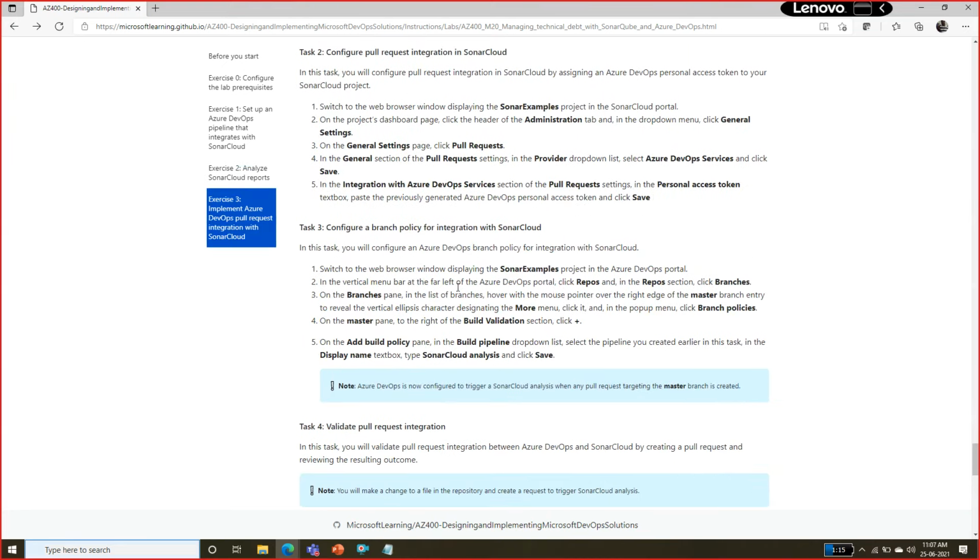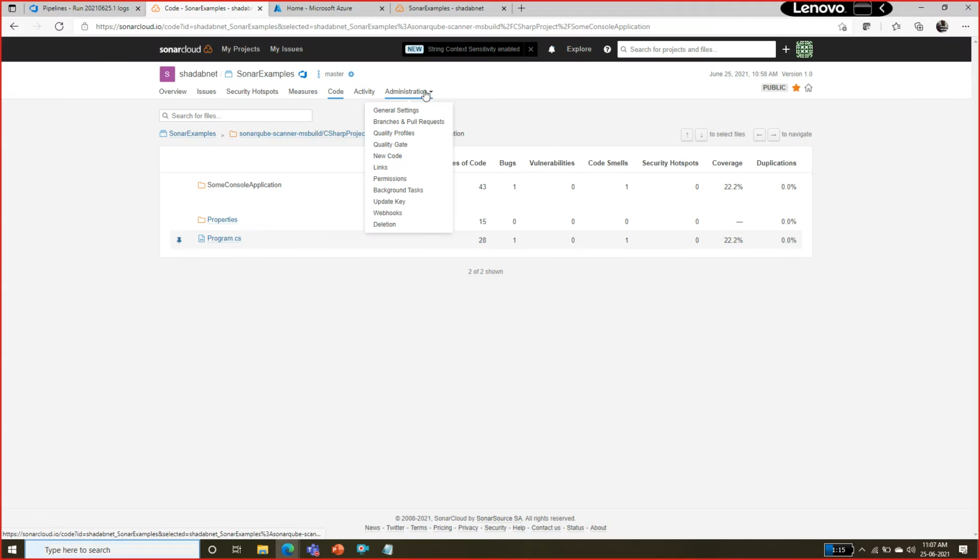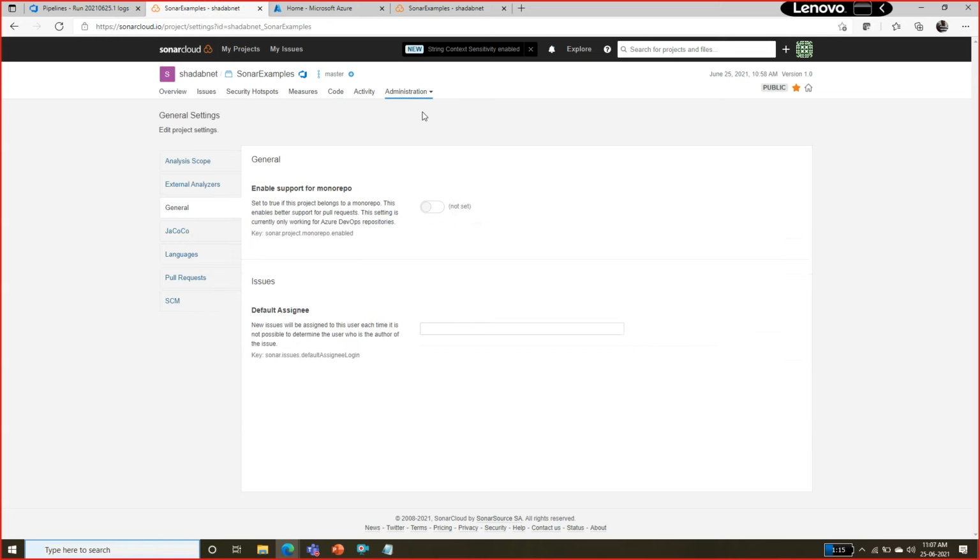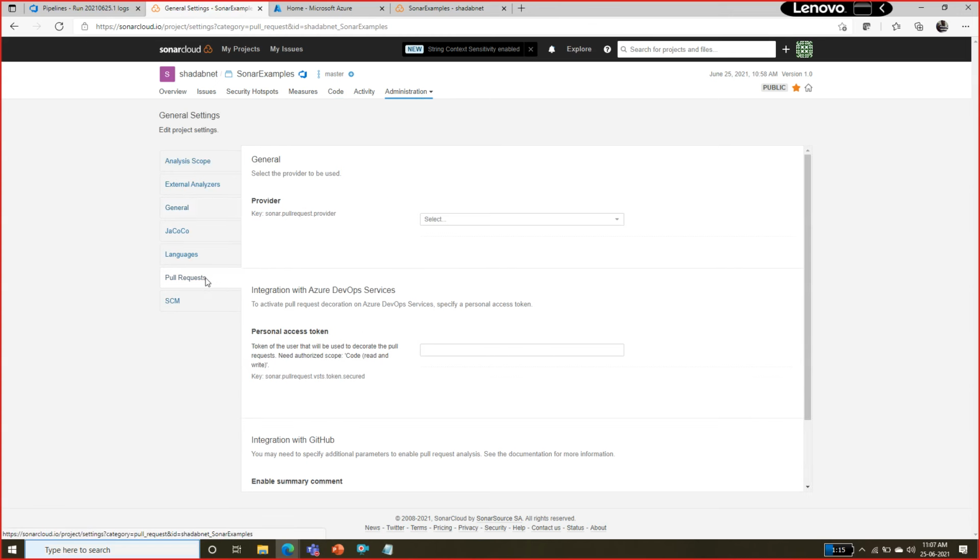Now we are going to configure pull request integration with your SonarCloud. We have to go to the SonarCloud example, go to the administrative activity, then general settings, and there is an option called pull request. We are going to implement pull request, so we have to enter a personal access token here.